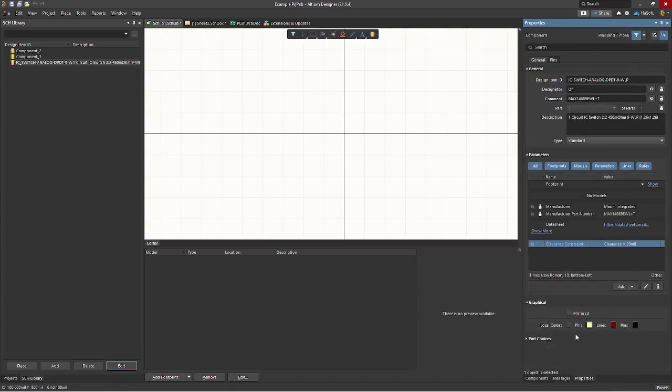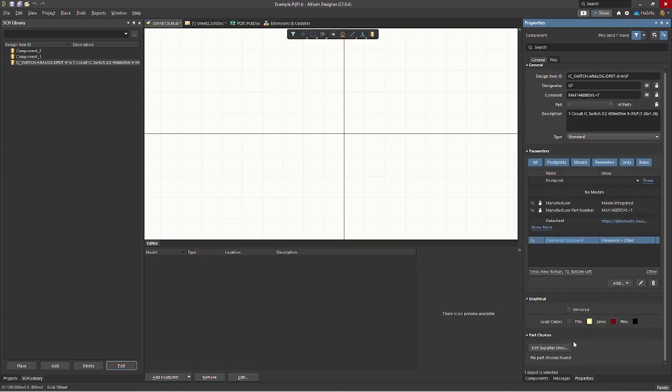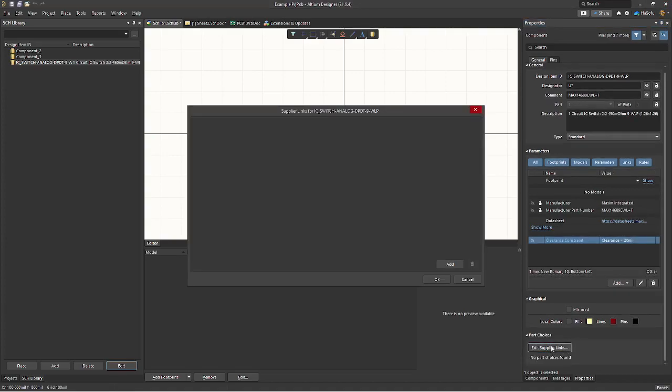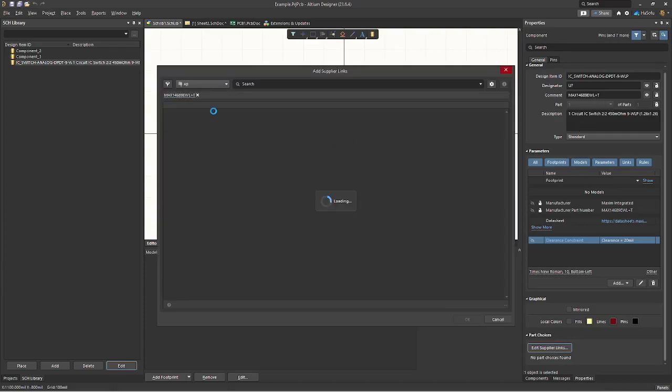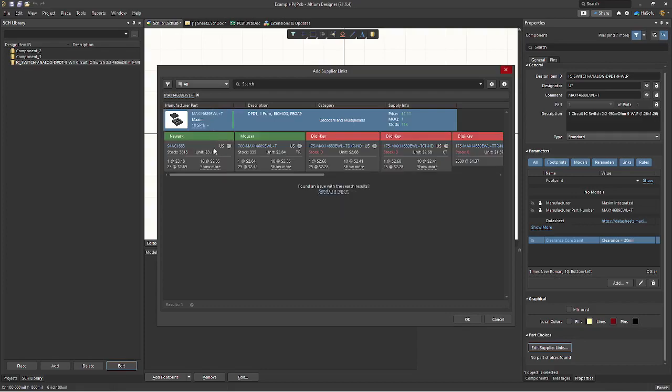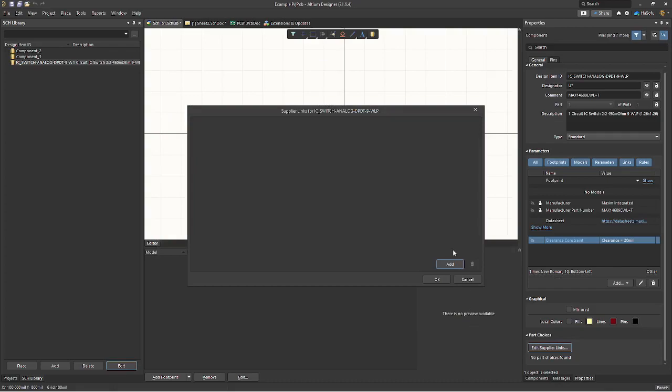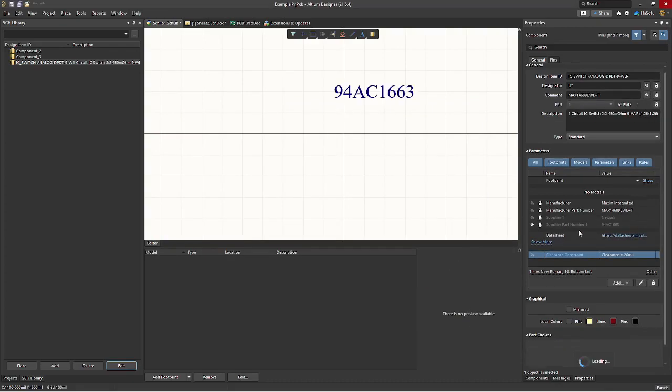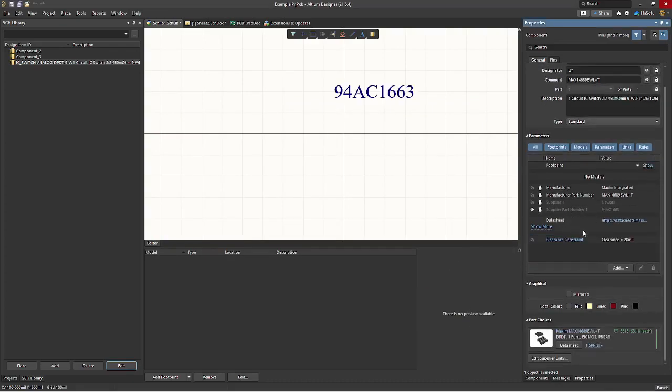And if you do have the internet and Altium free trial or just full Altium, you do get the benefit of edit supplier links. It will pull from the comment to look for the part you want. And then check this out. You can select one of these solutions for the part, click OK. When you do that, it just automatically pulls in some information for the supplier and supplier part number. Now, I like to make these not visible. And there you go. So that's how you add information to your part. But I haven't even drawn the part yet, and that's fine.